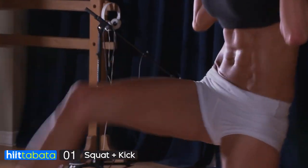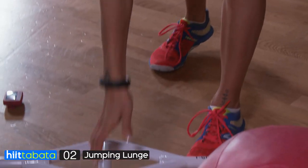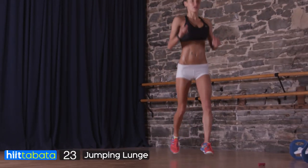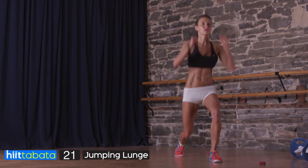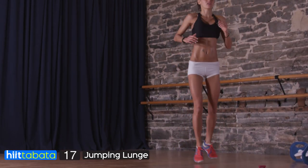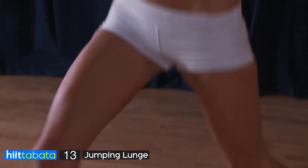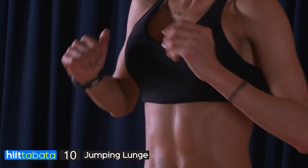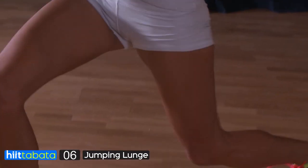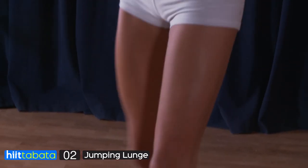Last one. Jump lunges next — back to the legs. Drop your bar, drop your weight. Let's go, jump lunges! Go all the way down, all the way up. Let's speed it up — we've got no weight here, so I want you to go all out as fast as you can. Your knee isn't going over the toes, you're staying high in the body, head is high, and you're dropping down into a 90-90 position. Ten seconds — come on, push all out! Six, five, four, three — jump higher — two.